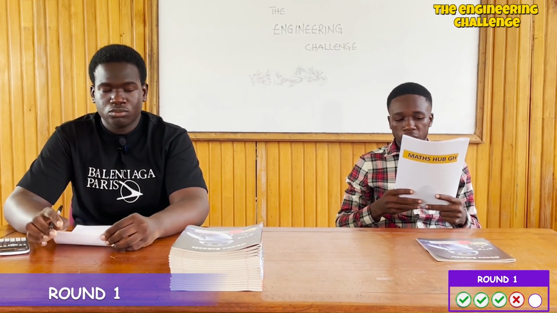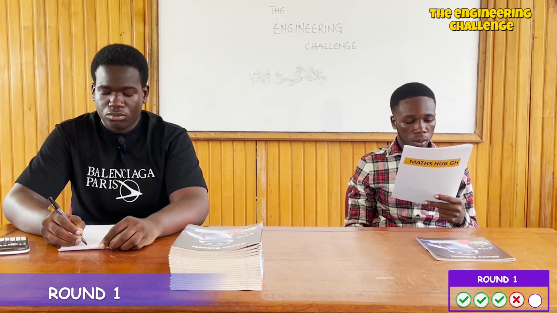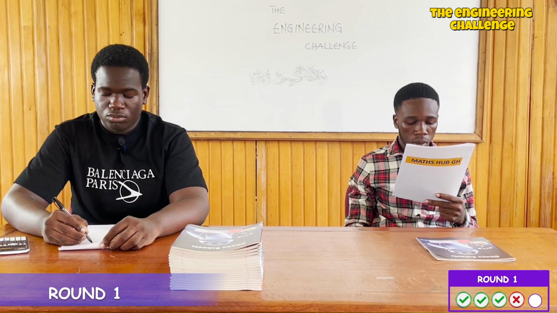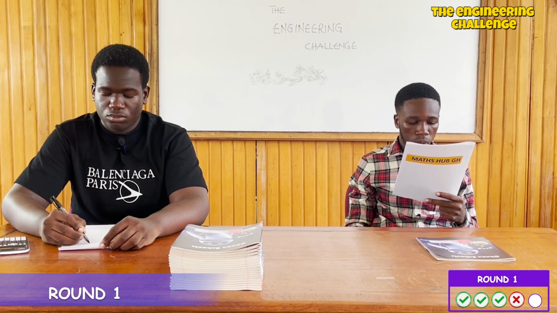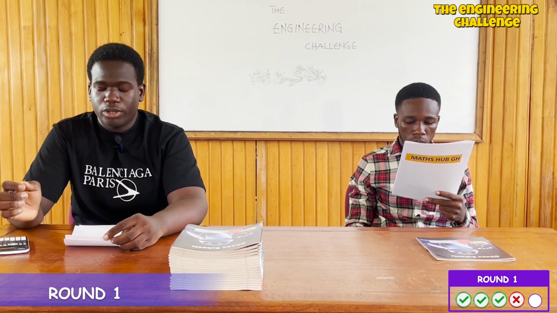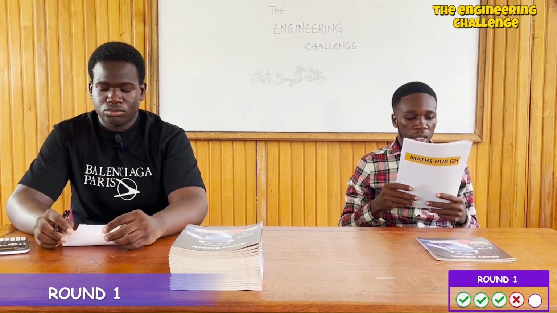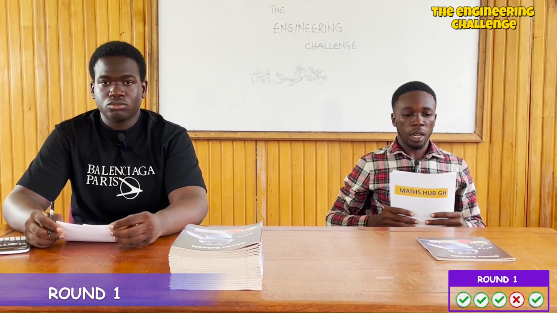The last question for this round. What is the significance of the Reynolds number in aerodynamics and how does it affect flow patterns? The Reynolds number is used to determine whether a flow is either laminar or turbulent. Okay, I'm going to give you that. That's correct. So at the end of round 1, I took just one book and Frank has 19 books.